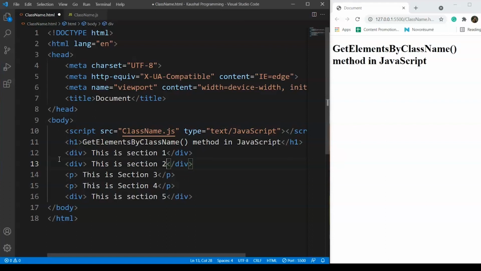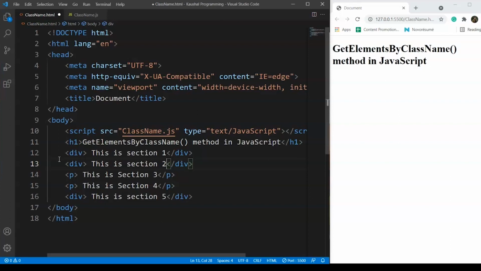Either we can use the ID method or we can use the class method. However, we can use the TagName method as well, but we have to use 2 different variables for that, right? That will be a lengthy process. Why 2 different variables? Because we have 2 different tags present here, right? We have to create separate variable for the div tag and separate one for the paragraph tag. So that will be a lengthy process. So we'll consider ID method and the class name method for here.